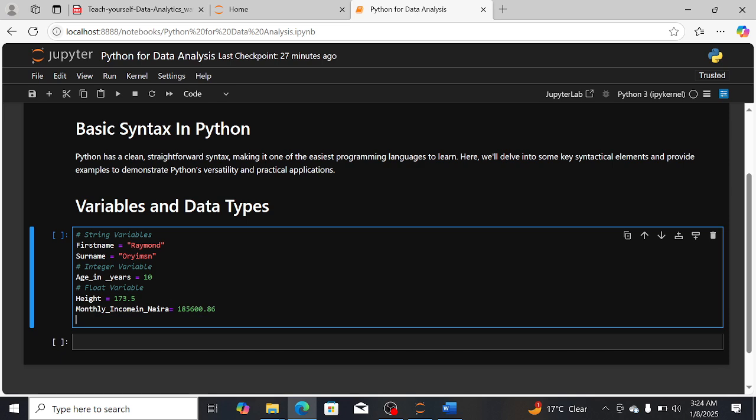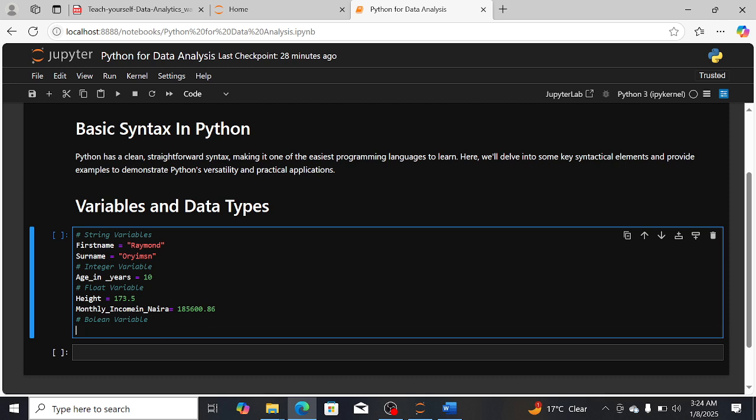Another type of variable now, let's talk about it, is called the Boolean variable. A Boolean variable is a variable that contains the value of either true or false. That is what we mean by a Boolean. A Boolean variable is either true or false.